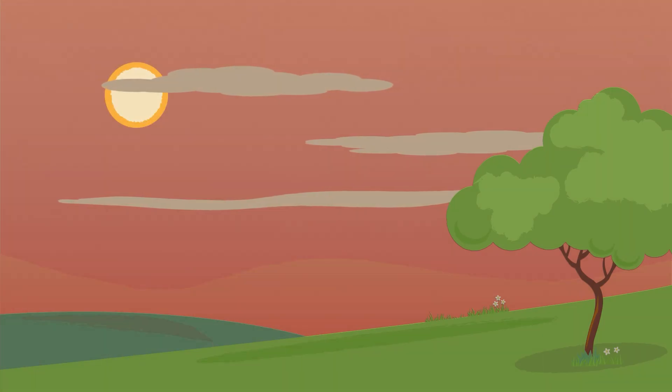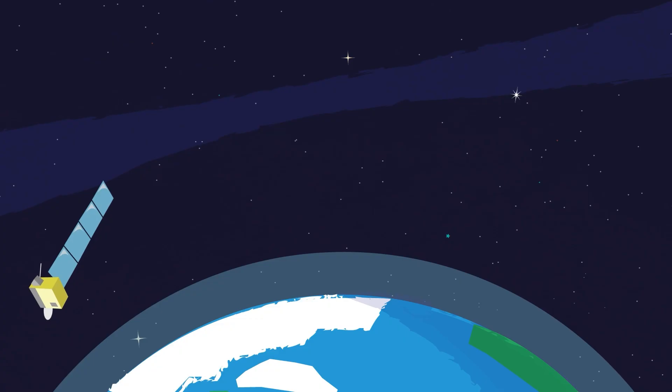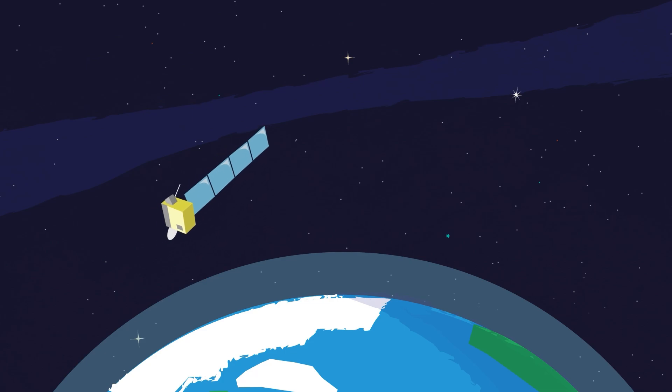However, if the whole sky is glowing red, it could be due to particles of dust, pollution, or smoke in the air. These particles also scatter lots of blue light, which can lead to a very red sky. NASA's Earth-observing satellites monitor how many of these particles, called aerosols, are in our air.